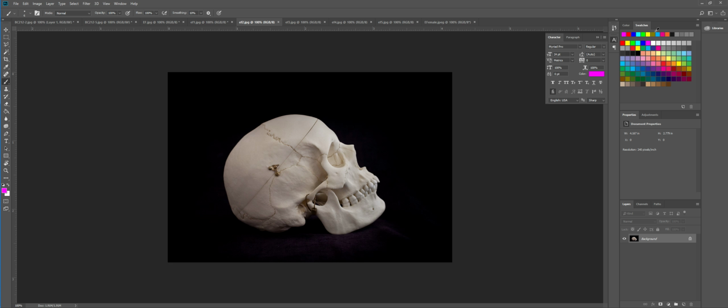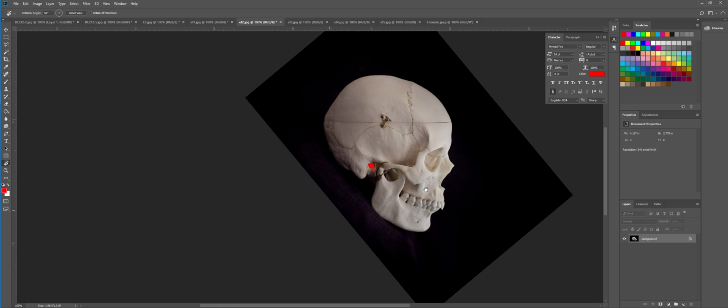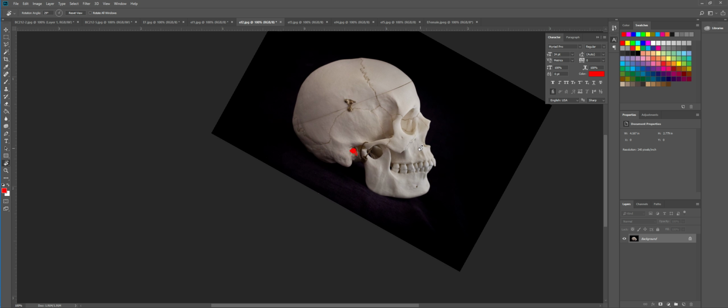Alrighty, so red ear hole, inferior margin. I'm going to rotate this. Okay. So, superior margin, inferior margin.